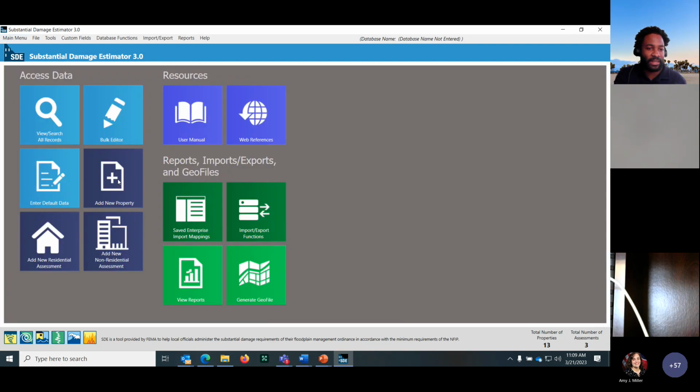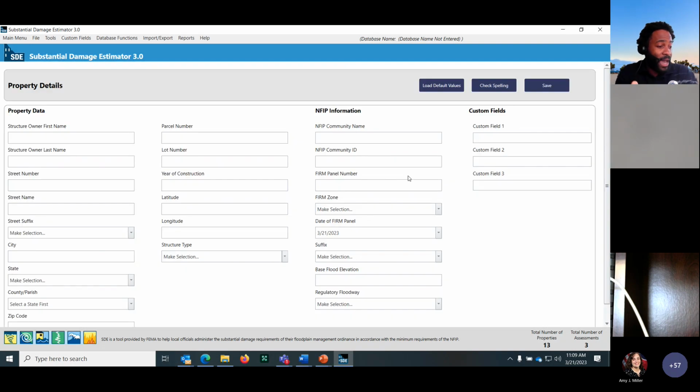So now you have add a new property. With the software, you have two options to add new properties into the tool. You could individually add a property or you could do it via the Excel spreadsheet. I'm going to show you how to do the Excel spreadsheet. If you have like 200 homes in a special flood hazard area, you could create an Excel spreadsheet with all those property information and upload it into the tool. So in that way, you don't have to individually go in there and add one property at a time. It speeds up the process.